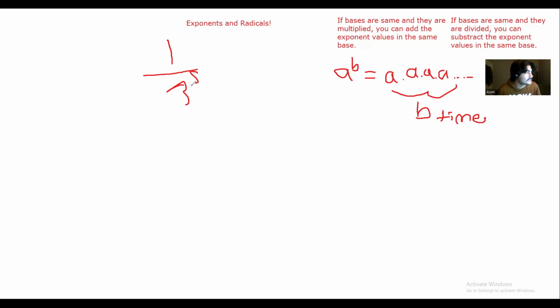Our great mathematicians created a much easier way to write something like this. If it's 1 over something with an exponent, we can take the base, which will be 3, and write your exponent as a minus on top of it, as a negative exponent, which will be 3 to the negative 5th power. This is how we write negative exponents. If it's 1 over something exponent, we can just say something, which will be our base, to the power of negative that exponent.